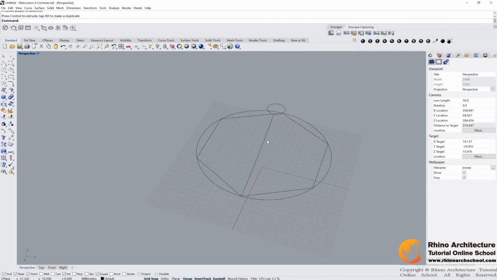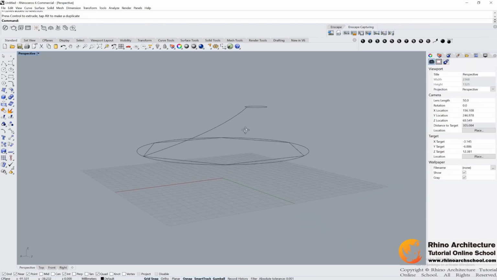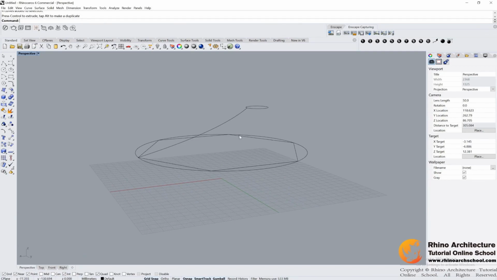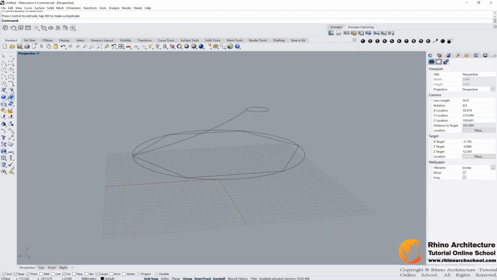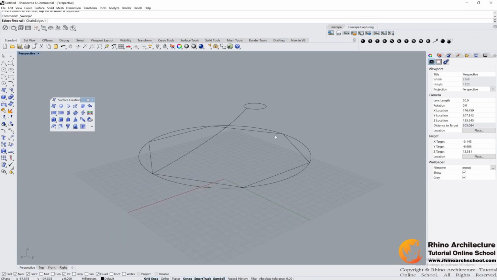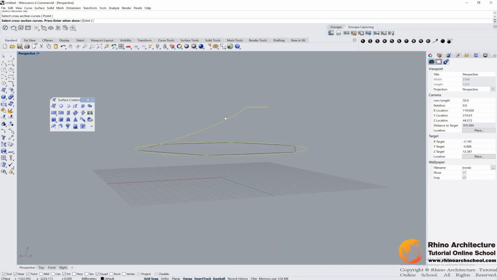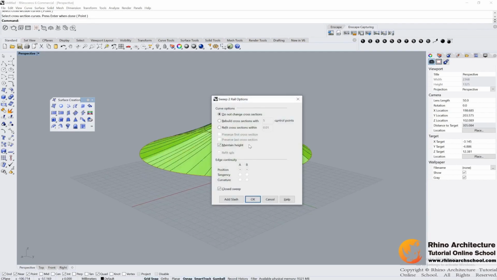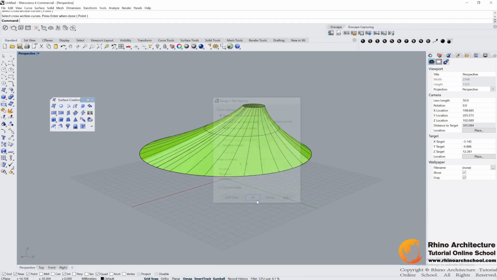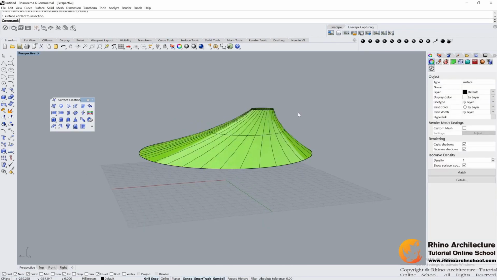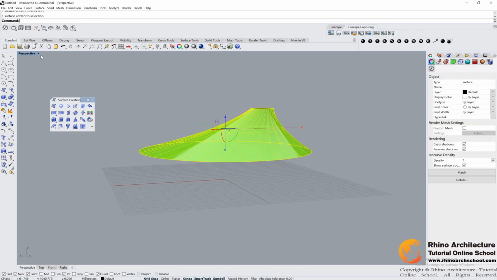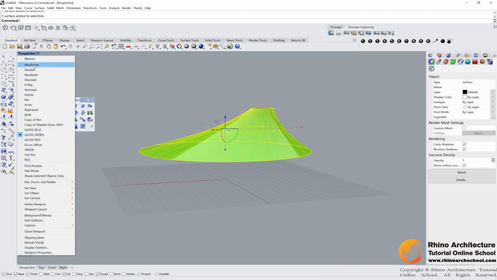Oh, if we want to create a surface, what command do we use? We have loft, sweep one rail, or mesh. We have many tools here. Which one do we need to use? We use sweep two rails, right? First rail, second rail, and the cross-section curve. Press enter. Press OK. If yours is not green, it's okay. You can download the setting from our website.